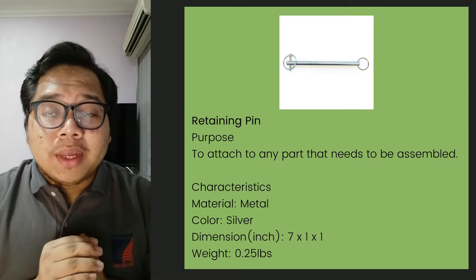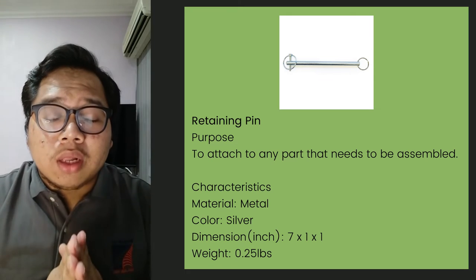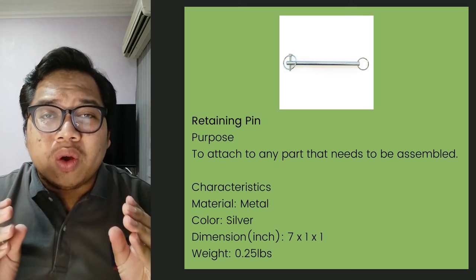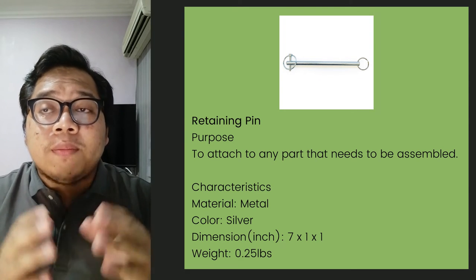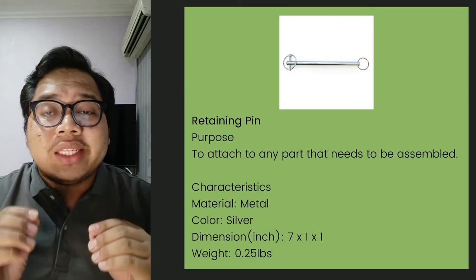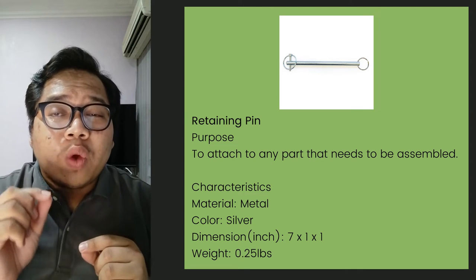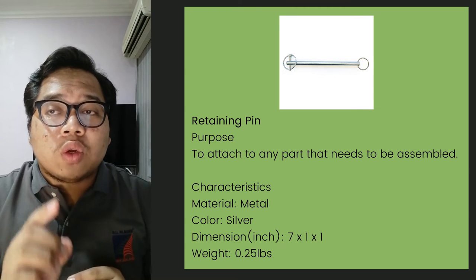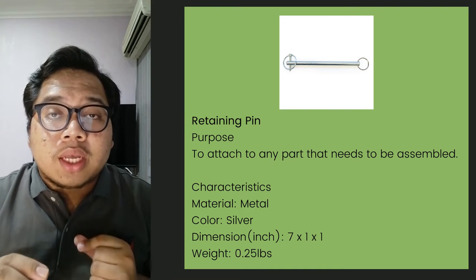After that, retaining pins are used to attach any parts that need to be assembled. Another function of this pin is to lock or secure the joint. The characteristic features are that it is made of metal and colored silver. The sizing is 7 inch length, 1 inch width, and 1 inch diameter. The total weight is 0.25 pounds. It is the same as another screw or nut.